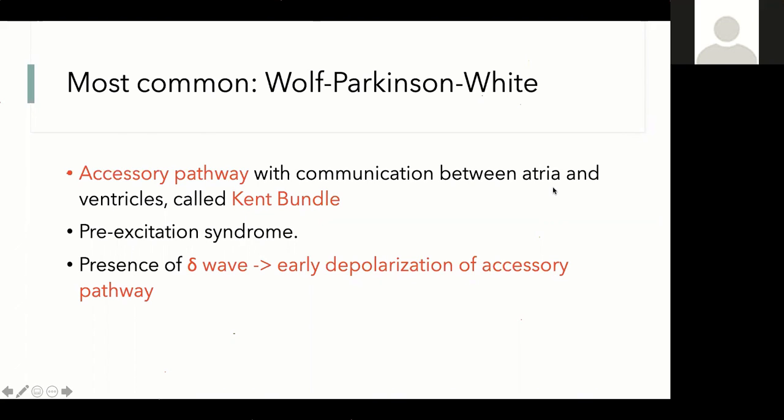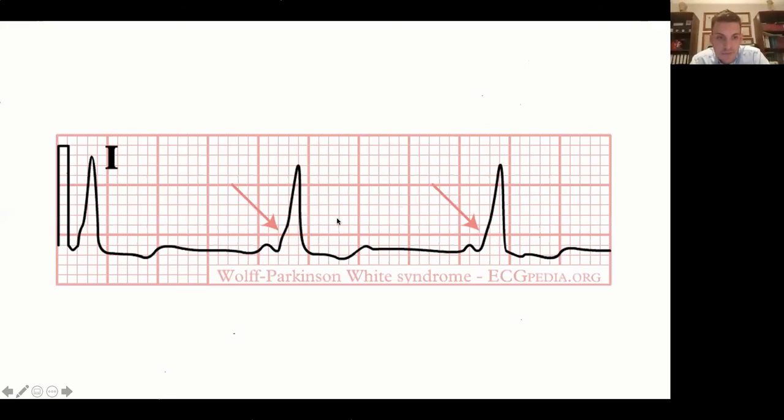It will not show at the P wave because it starts at the atria, but passes faster to the ventricles. So Wolff-Parkinson-White is a pathology of the atria that presents in the ventricles. Do we understand why? Because this is a normal P wave, okay? But this is not a normal QRS. You can see the QRS starts faster than it should. Can you see it here?